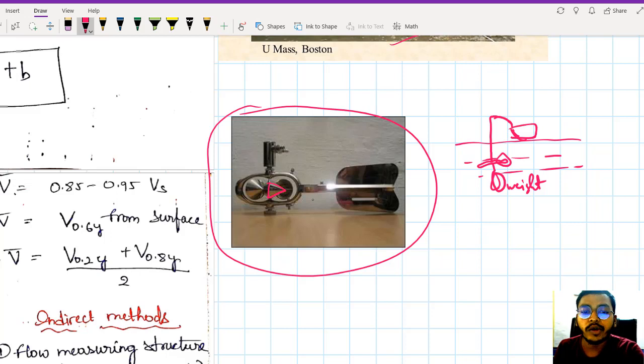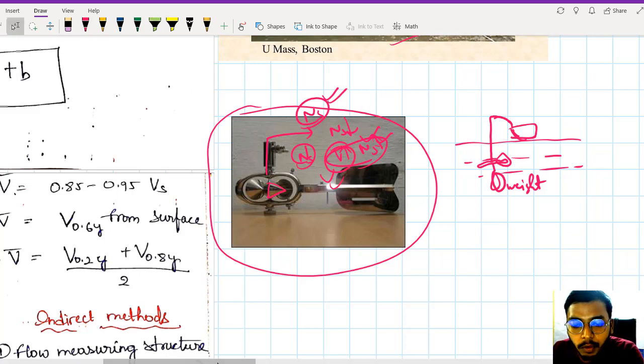Agreed? So what are you getting? You are getting more rotations in a particular time. If the velocity is less, your rotations are less. If the velocity is high, your rotations are high. Using this relationship, this is recording the number of rotations. It will give you the number of rotations in a given minute or given second, it doesn't matter. So once you know this ns value, you will know the velocity of the stream.